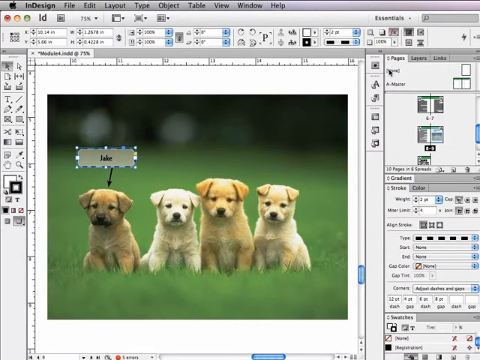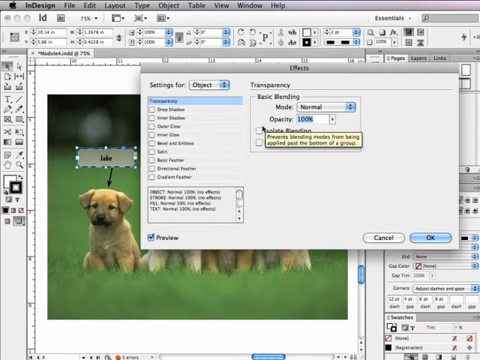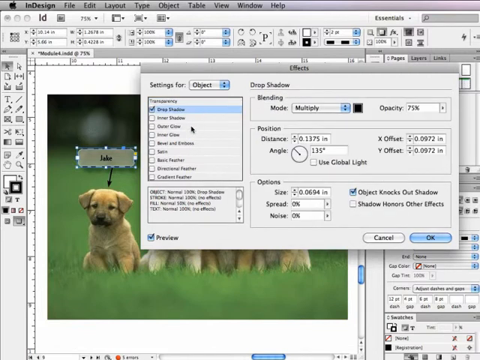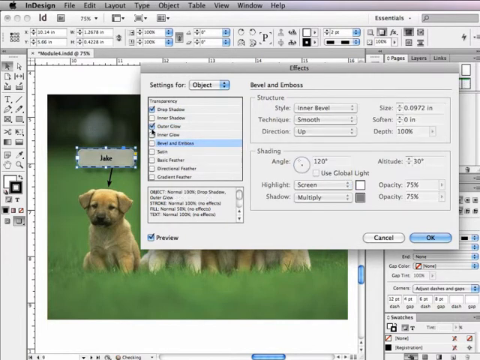For instance, if you choose any one of these effects, you'll pop into what's known as the effects window. The effects window has lots of options, and in fact, most of them don't even become apparent until you realize that you can set them each to any individual area of this object. From here, I can change the blending mode as well as the opacity, and also add in all these nice effects, such as drop shadows, and outer glows, and bevels and embosses. I think I actually like that drop shadow. That's kind of nice. I'm going to leave that right there.